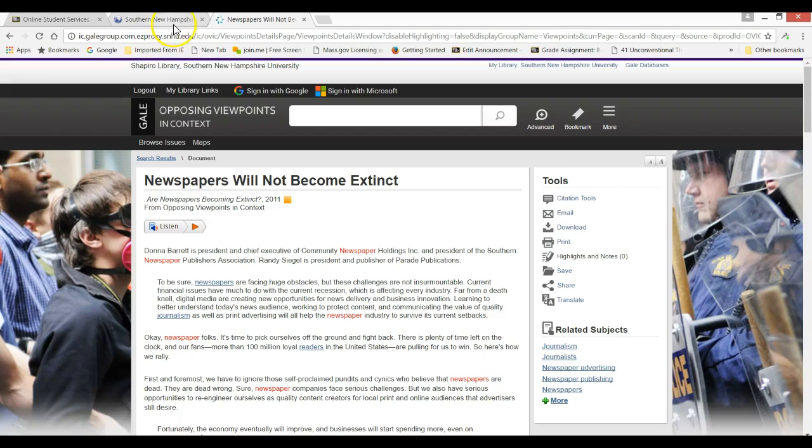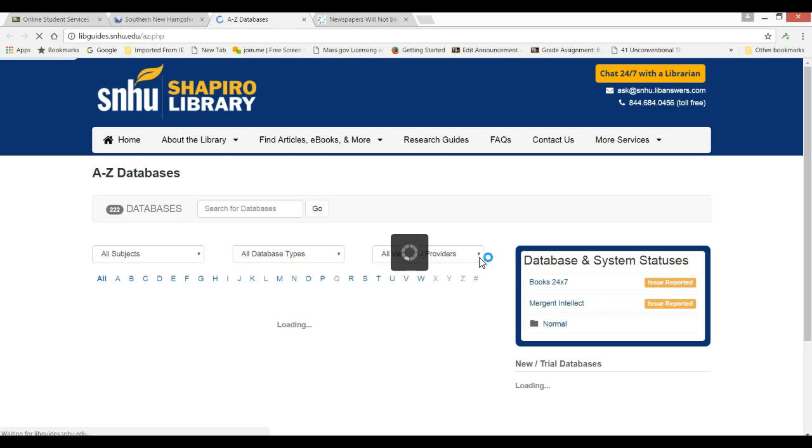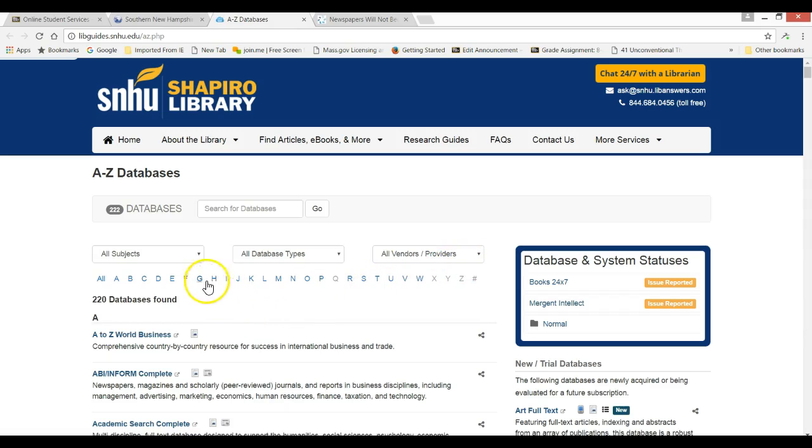And so then I'm going to go back to my module 2 here, and I'm going to point out that the Opposing Viewpoints database has a lot of pre-digested material that may make it easier for you to find pro and con articles, but to get the real scholarly articles that are not pre-digested, it's probably more appropriate to go to the Academic Search Complete. Now, Academic Search Complete is a type of EBSCOhost database. It's just one of the many that they have.